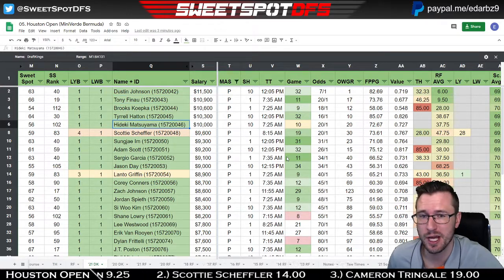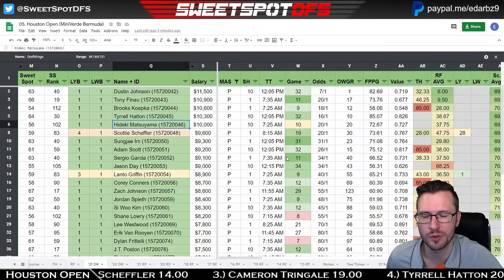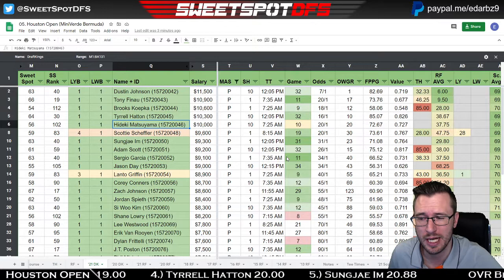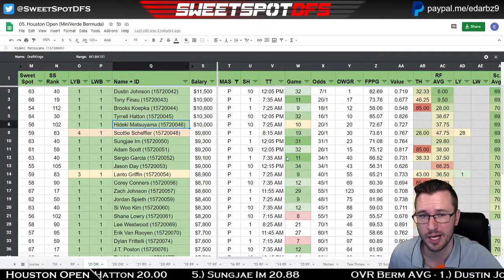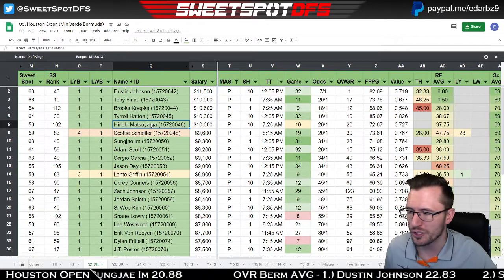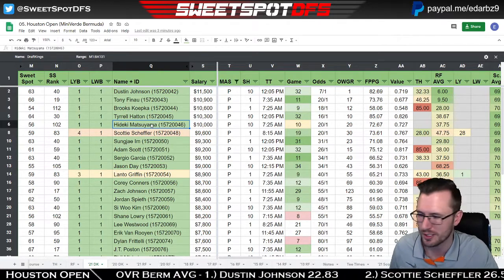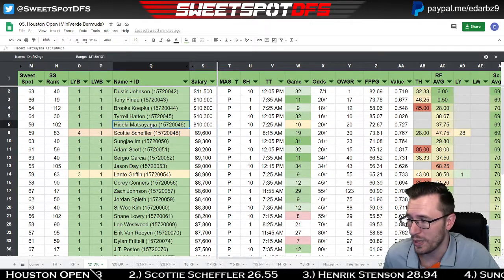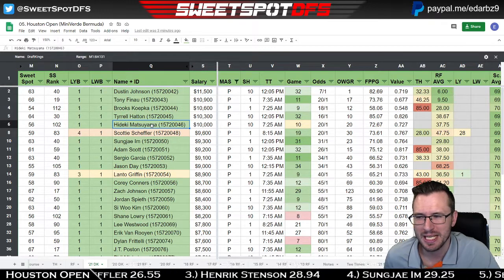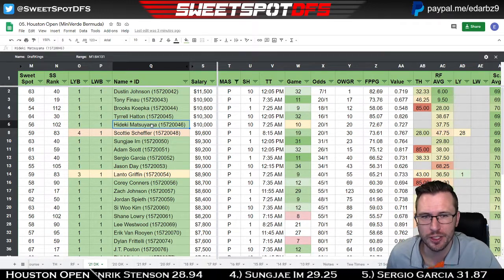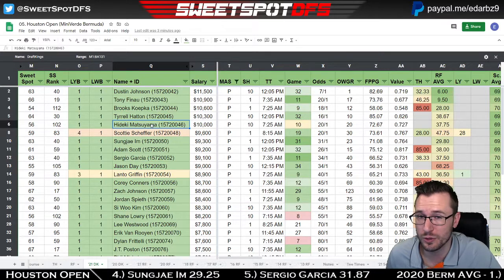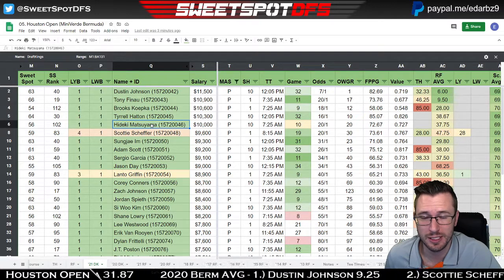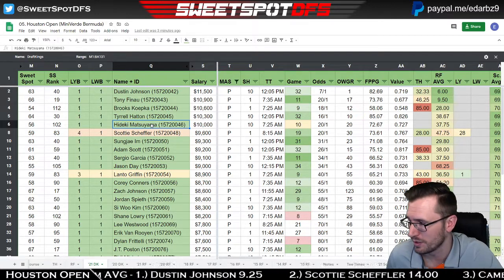Same with Matsuyama. Matsuyama's never been a golfer who just goes out and tries different shots. At least it hasn't been recorded, and I can't remember a time anyone's ever spotted that. So I think he can do well. The only issue I have with Matsuyama is right now, oh man, for his elite ball striking and what we expect him to be, he's just been middling. He's not as good as he once was. I know some of his stats are turning around, but he just isn't putting the ball in the hole the least amount of times as we expect him to. So I don't like that.